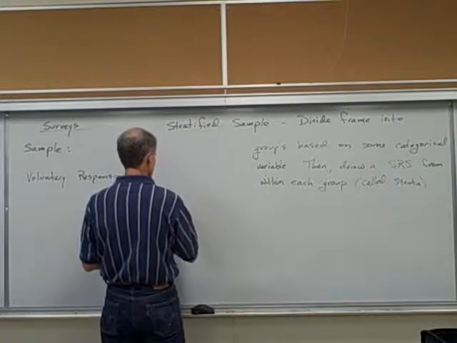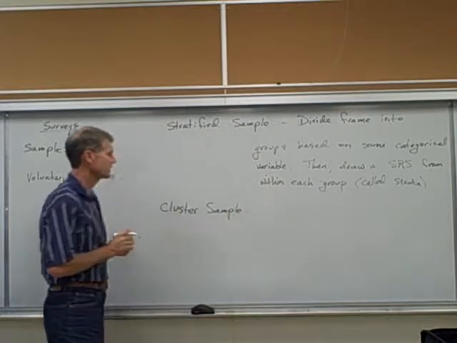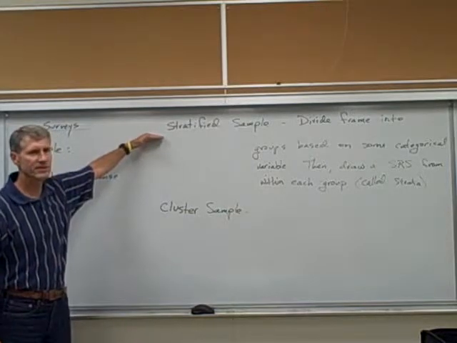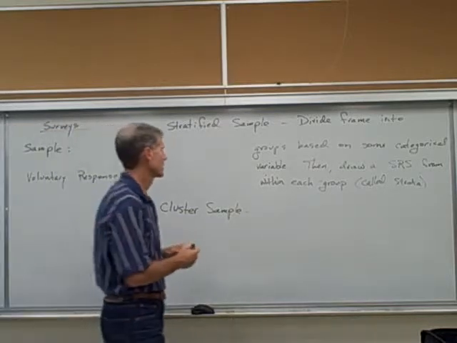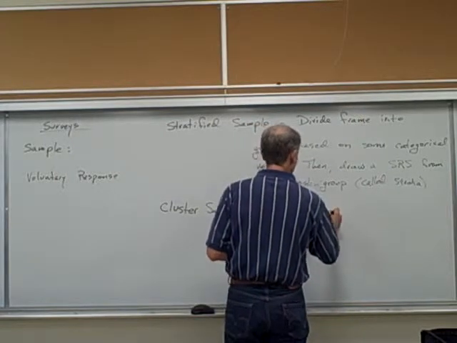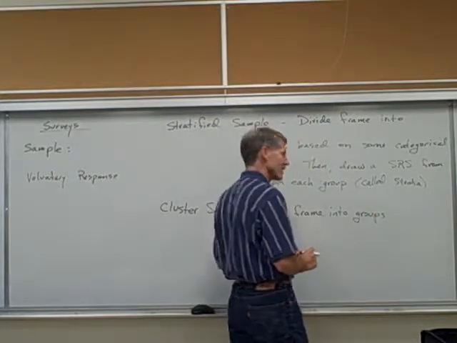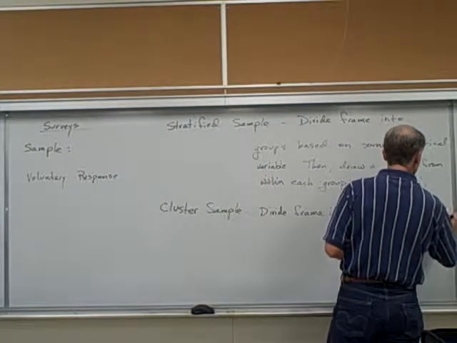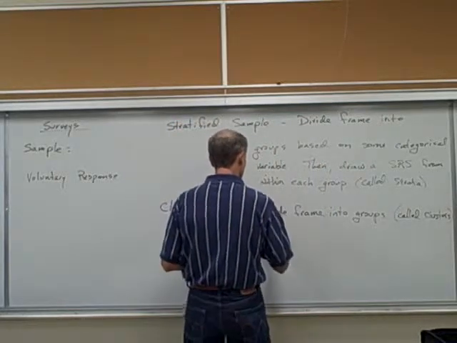Okay, next kind is called a cluster sample. And the definition of cluster sample confuses people: well, how is that different than a stratified sample? So let me write it out, then we'll discuss it, and we'll see, well, where is the difference? A cluster sample, you divide the frame into groups, and this time we don't call the groups strata, we call them clusters. But then here's where the difference occurs.